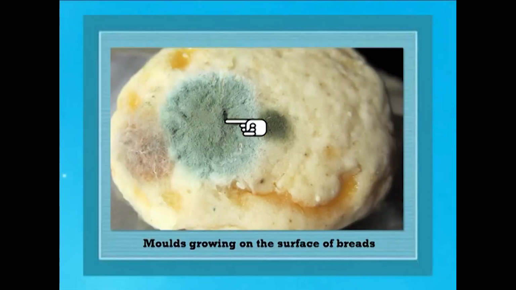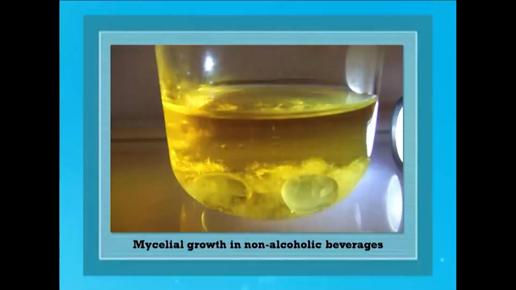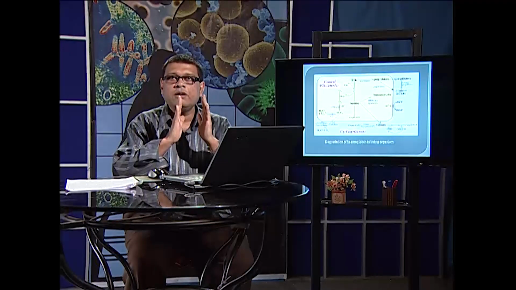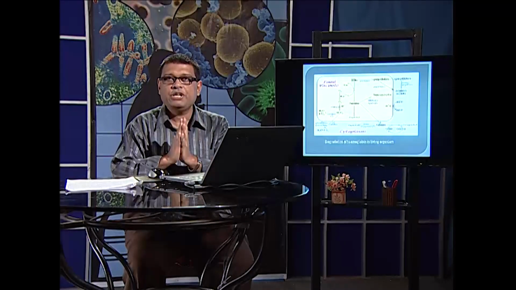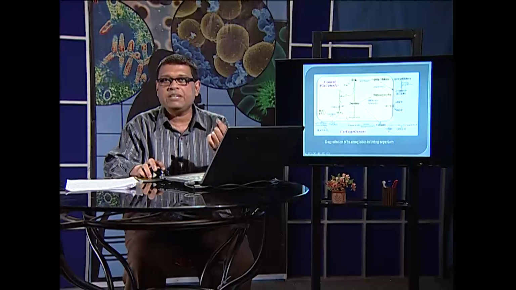Now, coming to the appearance, the food obviously will show changes, like this piece of bread will show the growth of mold. So the appearance changes. Sometimes if it is a liquid like this non-alcoholic beverage, it will have growth of fungal mycelia or become cloudy. Sometimes the color changes. Animal meat or animal flesh will have hemoglobin, and this hemoglobin is degraded by different microbial enzymes, and it will produce other proteins which are toxic. So not only is the food texture modified, but it becomes toxic in the long run because of enzymatic degradation of meat.